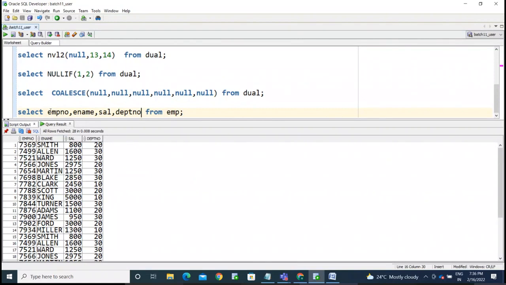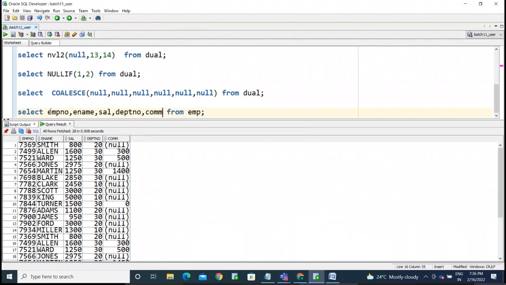I need to compare the employee information with multiple conditions. Multiple conditions I need to put on employees to check. If the employee matches this condition, do this; if the employee matches that condition, do that.